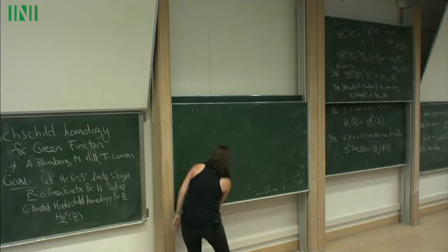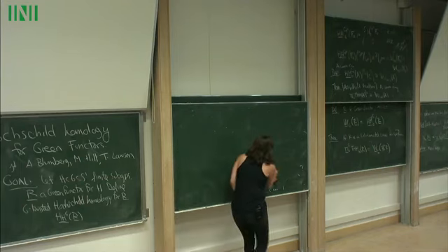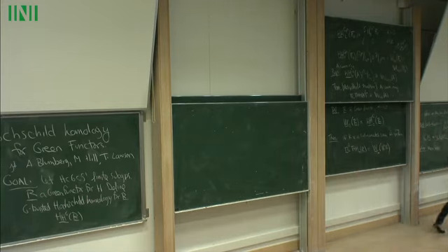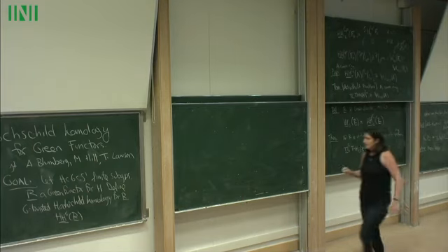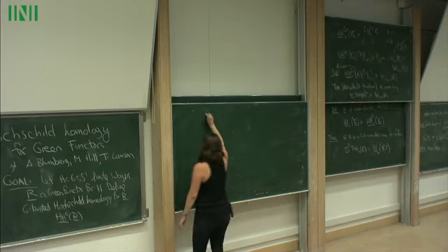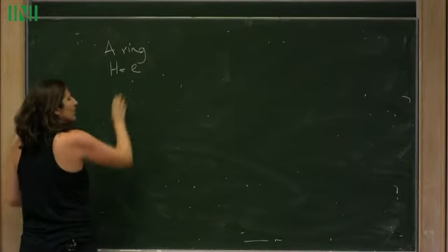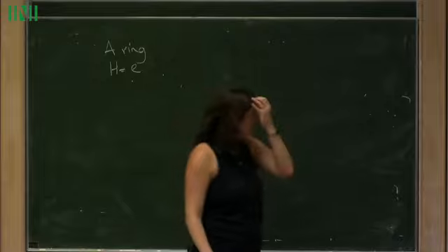Was A now an FE algebra? In my classical? Yeah. I'm going to let A be a ring, and I'm going to let H be the trivial group, and I'm going to see what this tells me. So for any ring, I'm going to let A be a ring, and then H is the trivial group, and we could ask, does this tell us anything?